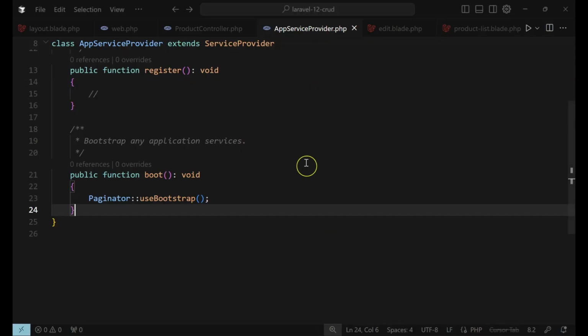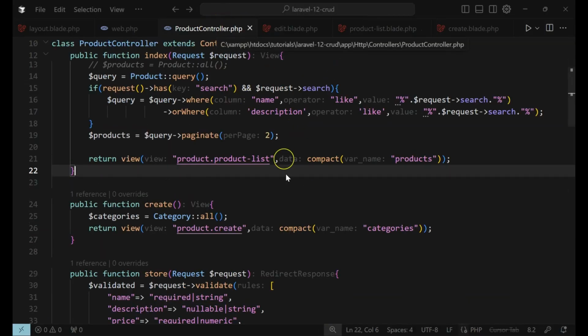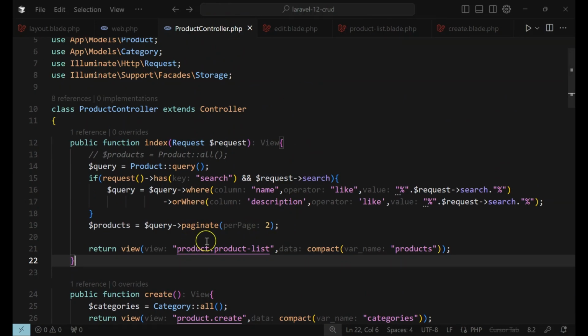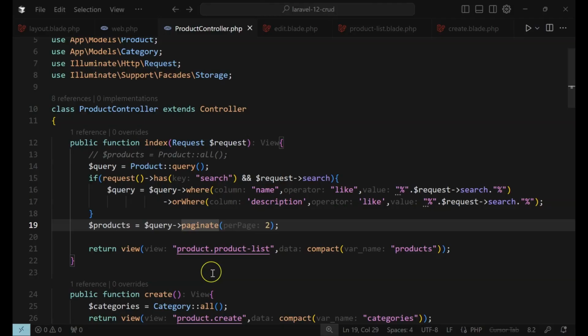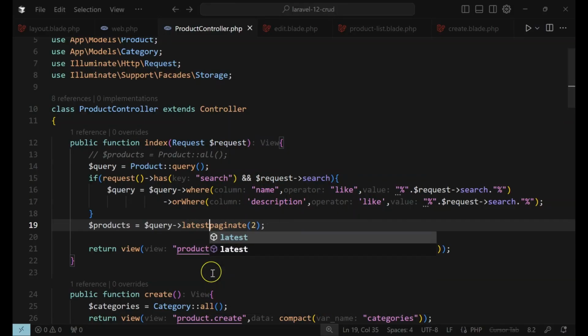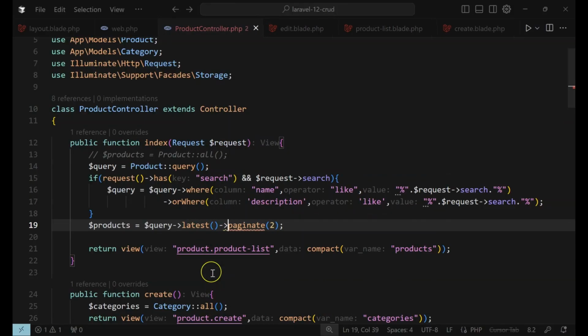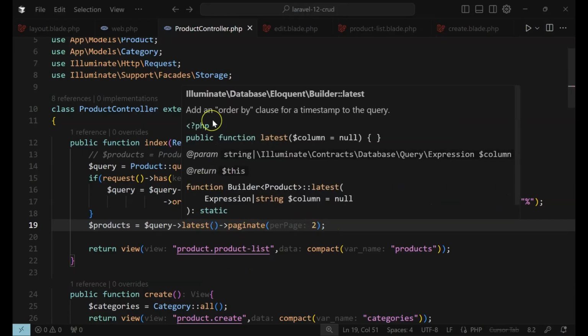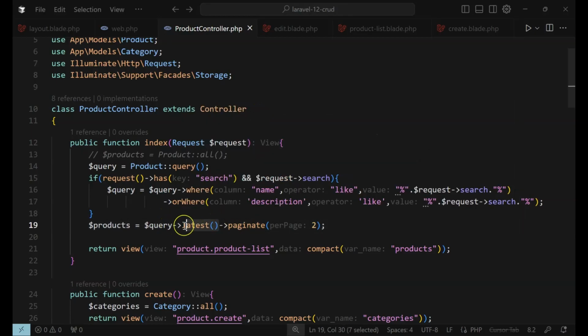For now, I can come back here, and for example, you can use the latest function that has been added by Laravel. This latest will order your data by their created_at field, so it will check for the most recent values first.